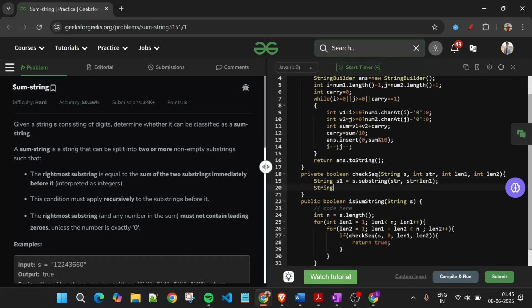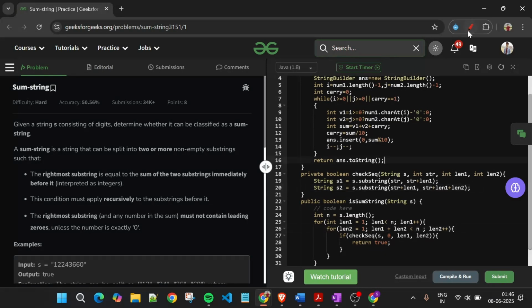And guys, please sit with pen and paper and try to understand this as well. And second string will be what? S dot substring of str plus length 1, and after that end point will be str plus length 1 plus length 2. Okay, that's why I am doing this here.